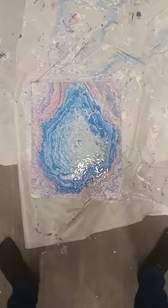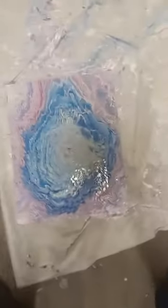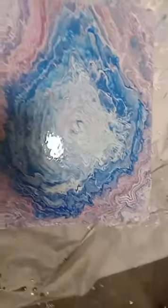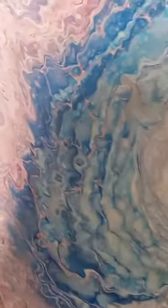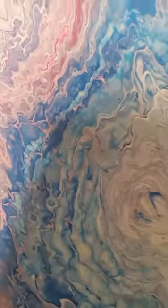That's about as ugly as you can get. I took all the leftover paint we mixed up, threw it into a dirty cup pour — you just dump it all in — and it's just so ugly. There's a lot of lacing in there, but no cells, and that's the problem.